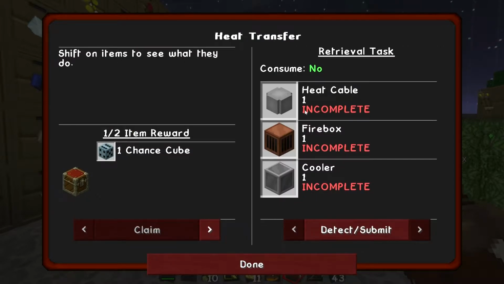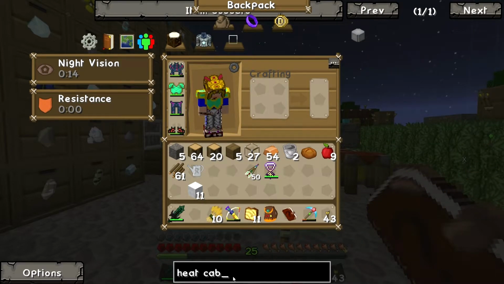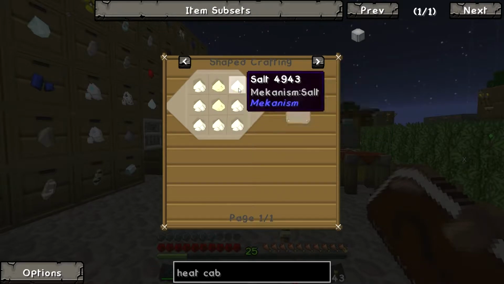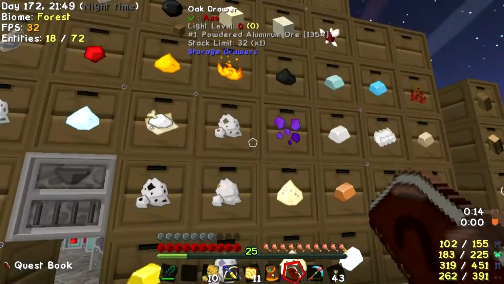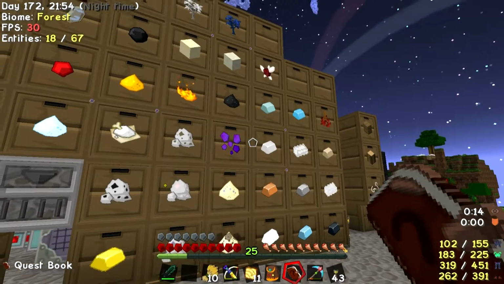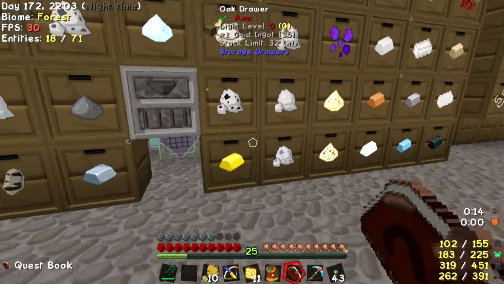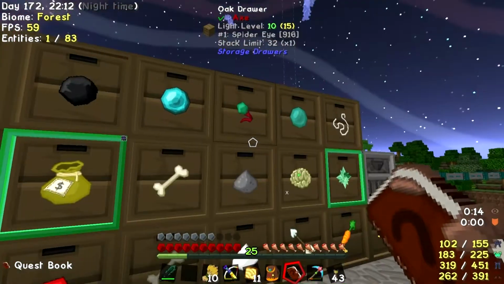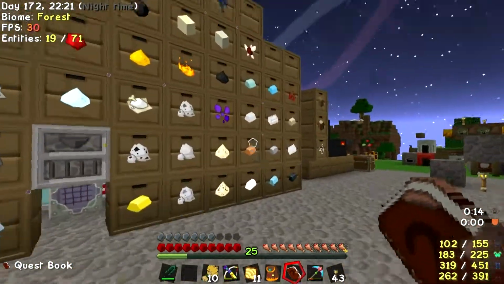Next box is heat transfer. So we want heat cable, firebox, and cooler. Okay. Let's have a look at the heat cable. This stuff is made by making a salt block. I don't think we have any salt. What are you? Sugar. Wow, that's typical, isn't it? 56 sugar, no salt. Yeah, it would be good for a cup of tea, but not much else.